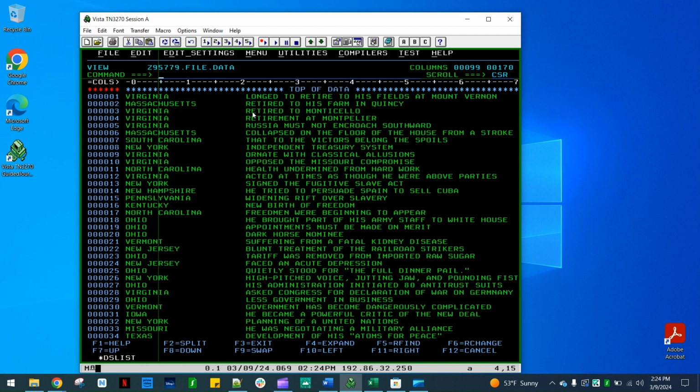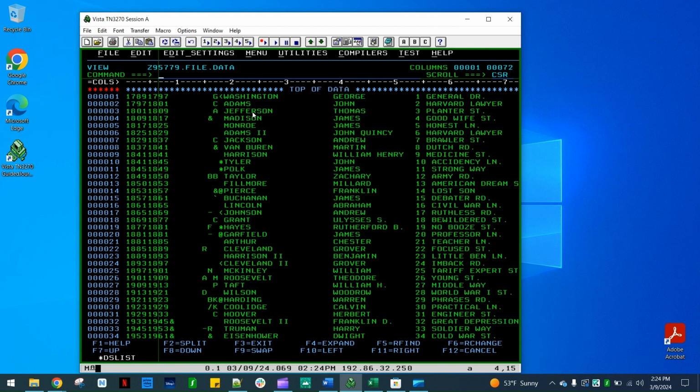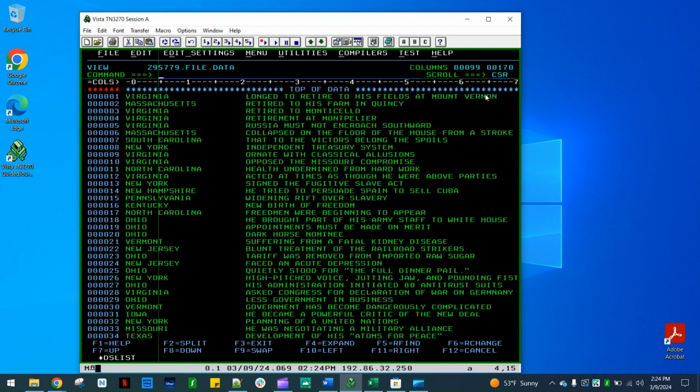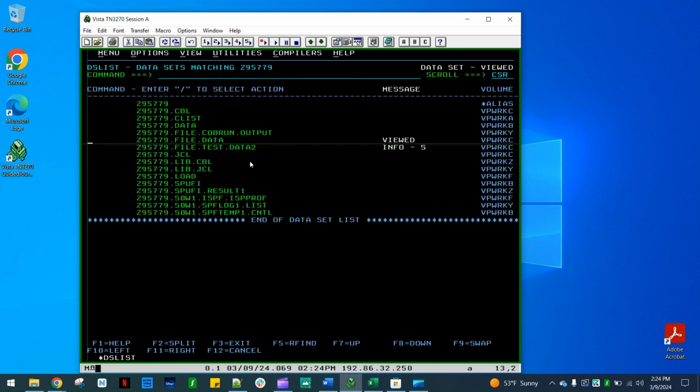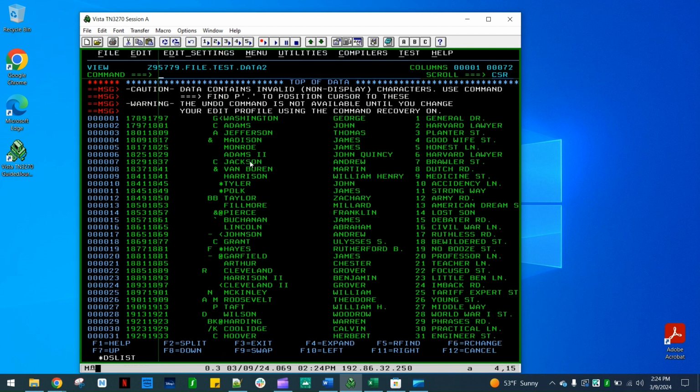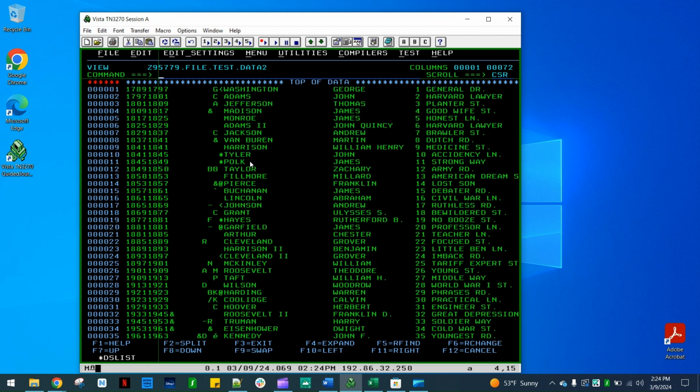As I said, F10 to go to the left, F11 to go to the right. Right now we're at the beginning, and now we're at the last column, the 170, right? And as you can see, we have information here from 100 to 170, okay? And as I said, when we copied this file, we copied only the record as 100, right?